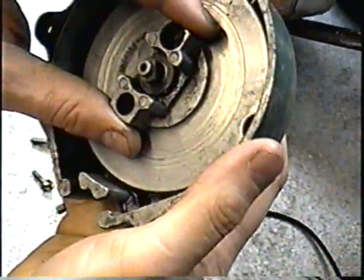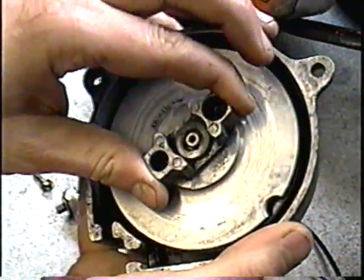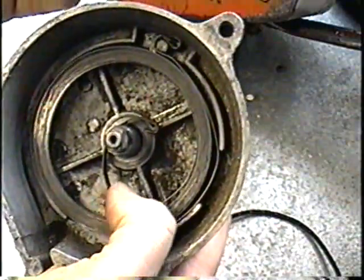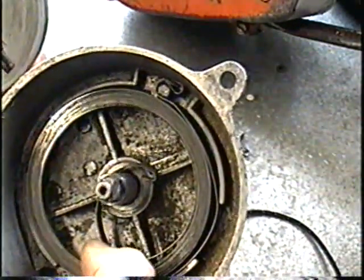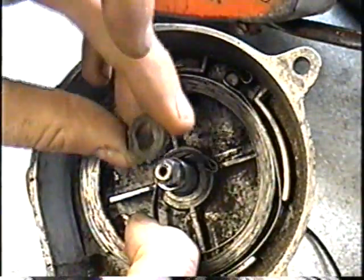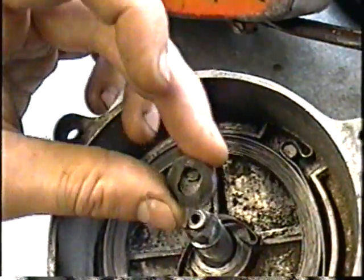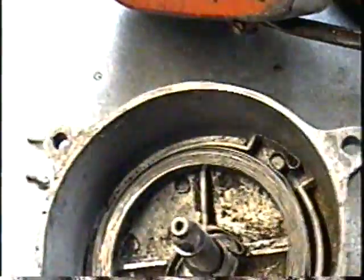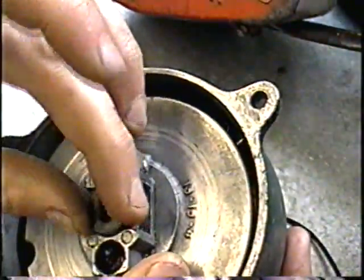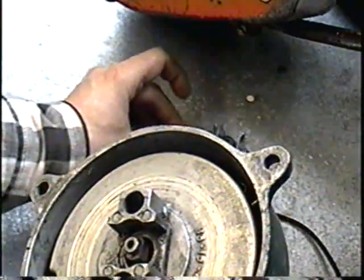So now I'm just going to pull on this gently. You don't want this spring here to come undone, because if it does, you got to put it all back together. It's a real pain. So this piece fell out. Actually, this little piece here that came out goes on top here after this goes in there. So I'm just going to put it down here in the same order.